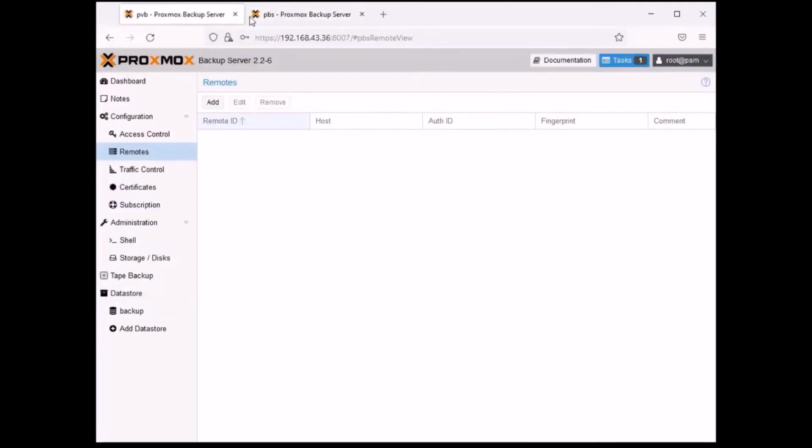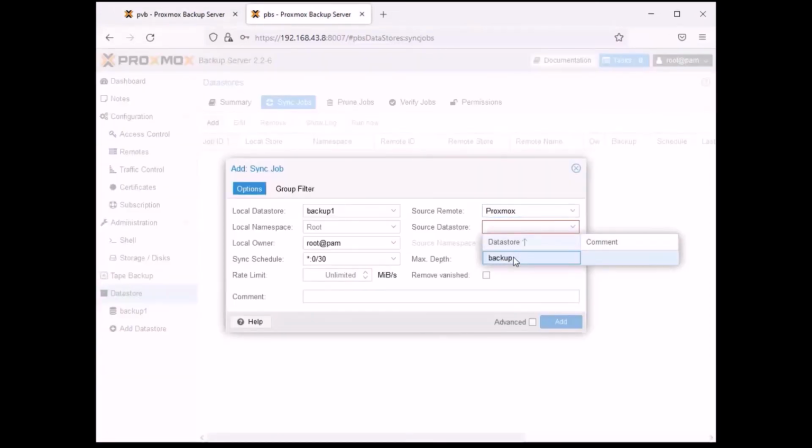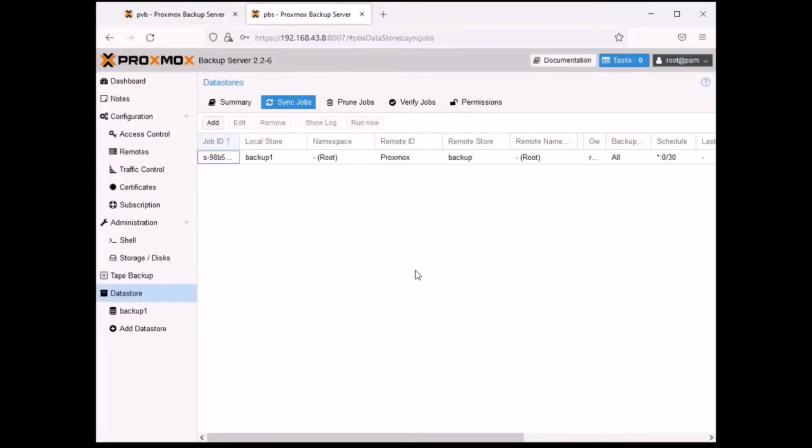So in this big Proxmox server, we made the backup here, so we're choosing the backup here as well. And so it's basically pulling from here and it's going here. Okay, so rate limit, you can of course limit the amount of megabytes here if you wish. And that's it. Let's add, and our job is added, and every 30 minutes there's gonna be a synchronization job done between this Proxmox Backup Server and this one.